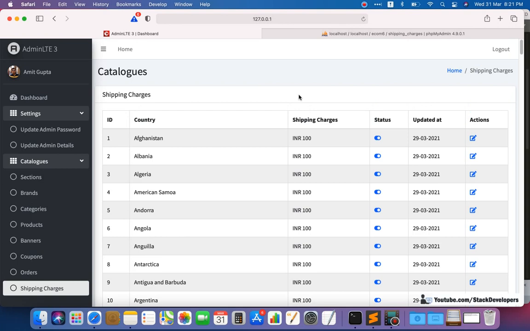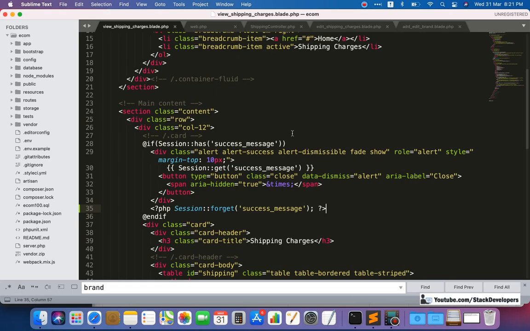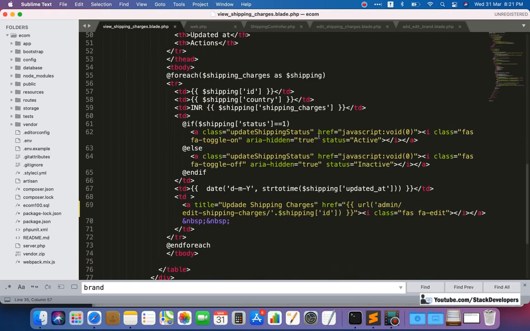Okay, so now we will work on the active inactive status of the shipping charges, and first of all we will give the ID and class. Here update shipping status is the class that we are going to use, and along with that we are going to give the ID and class as well.